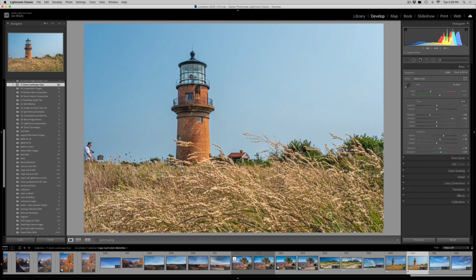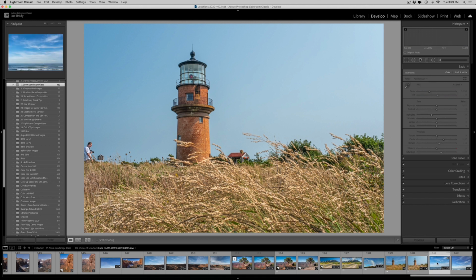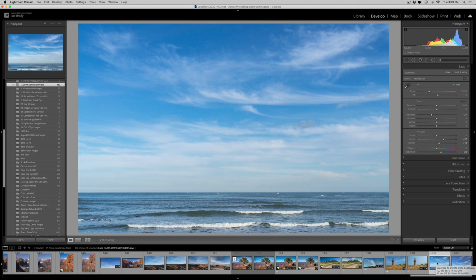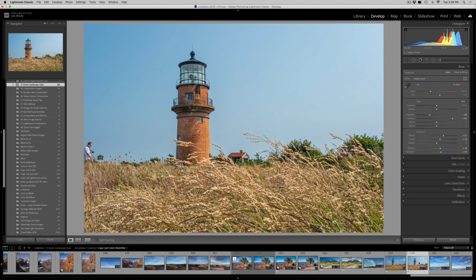Now we do have our guy over on the edge. He might get cropped out anyway, but we're going to get rid of him in Photoshop. We don't need quite as much foreground, but what's the weak part here is we don't have any clouds in the sky. Fortunately, later in the day we came across some great clouds. In fact, take a look here. It's one of the shots on the beaches. So we did have gray clouds, so we're going to put these two together.